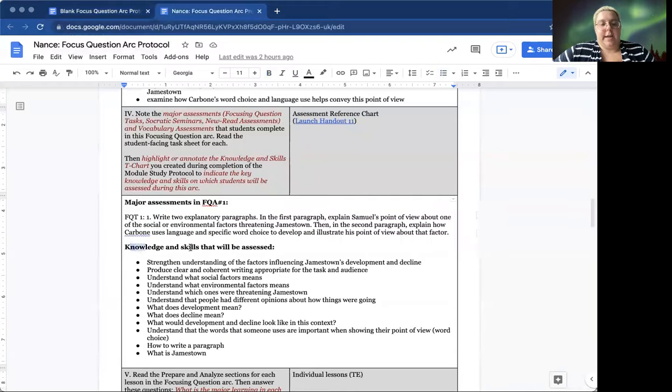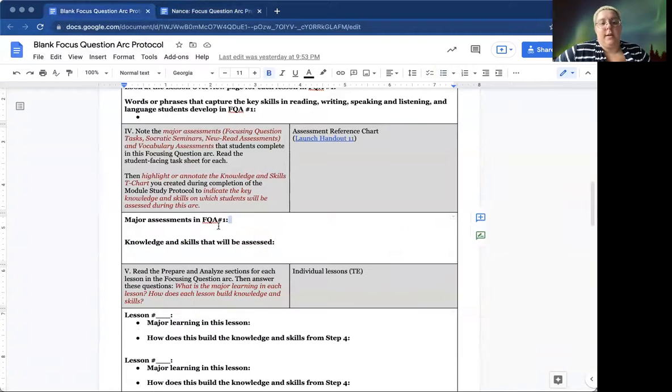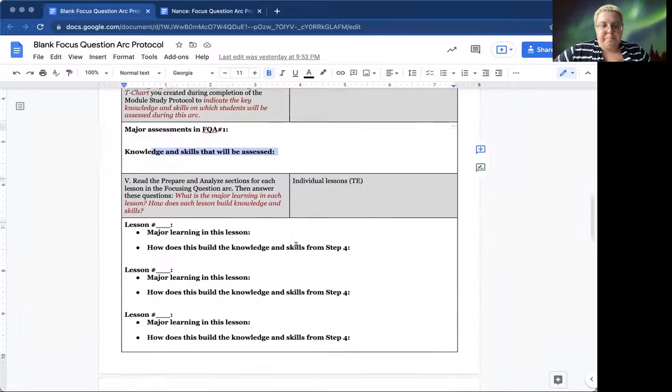And then again, this is the chance where it says knowledge and skills assessed. This is the place where you'll actually use some of your own expertise to think about, within just this major assessment, what knowledge students should have gotten and what skills are going to be assessed. This also might be a place to think about the standards tracker and how information gathered from that could be used, or what information you will get from this that you'll end up wanting to put into your standards tracker to make sure that you're thinking about student success and mastery of standards throughout the entire module.